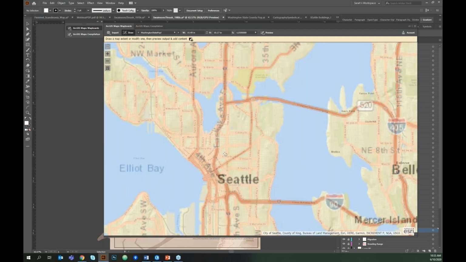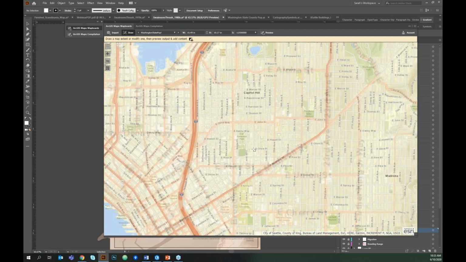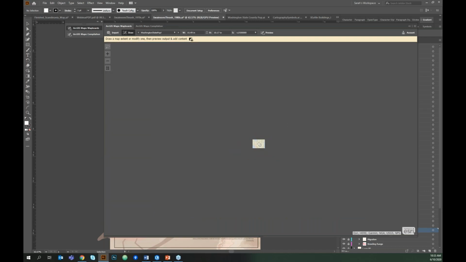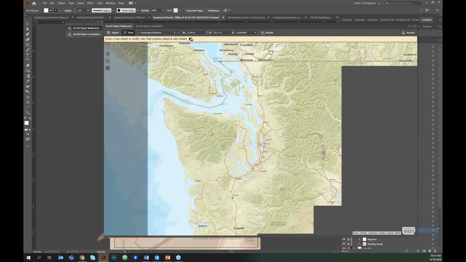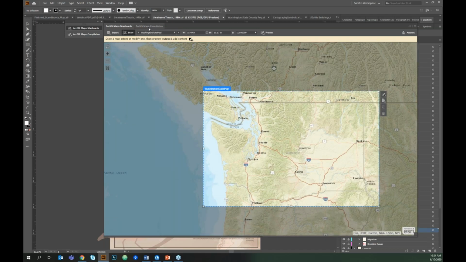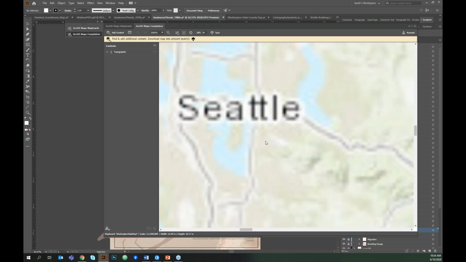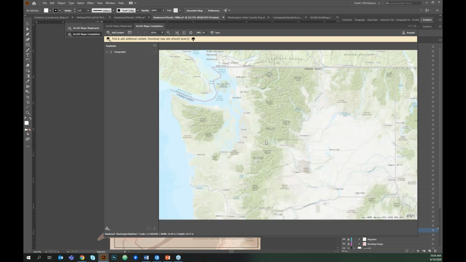I might even get buildings if I get close enough. The data on this, there's some building footprints. It updates when I zoom in and it generalizes as I zoom out, which is an appropriate way to do live web mapping. But on the compilation panel, if I were to zoom in on Seattle, it doesn't, because this is showing you a preview of the static map that you will be downloading. And if you zoom into a piece of paper, it's not going to update with data. So that's what we're looking at here.